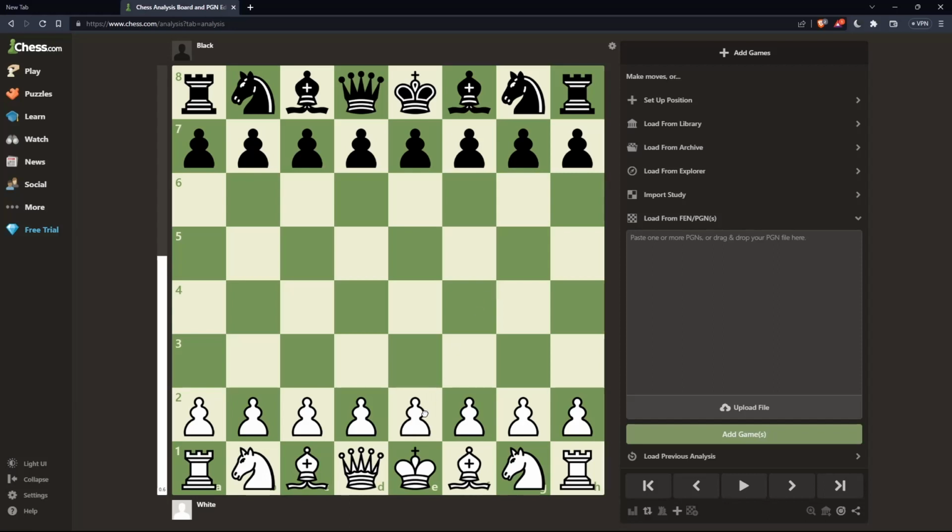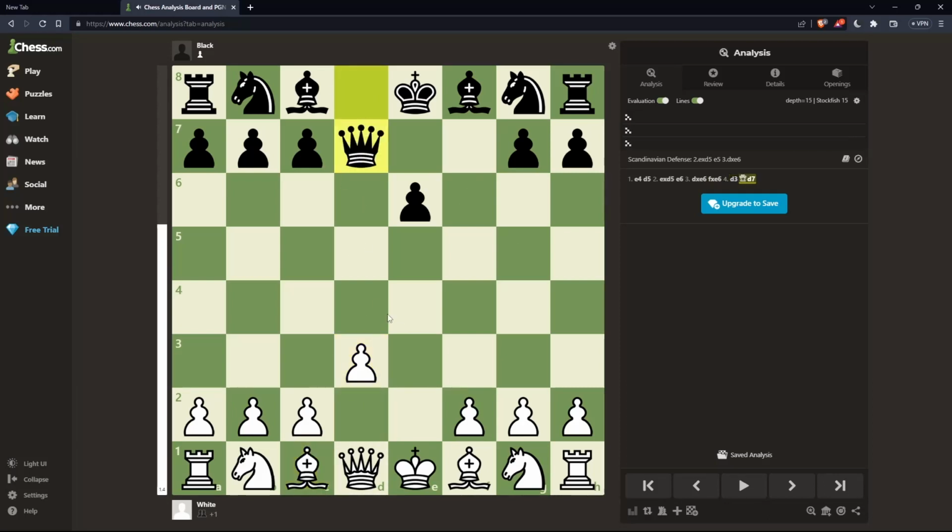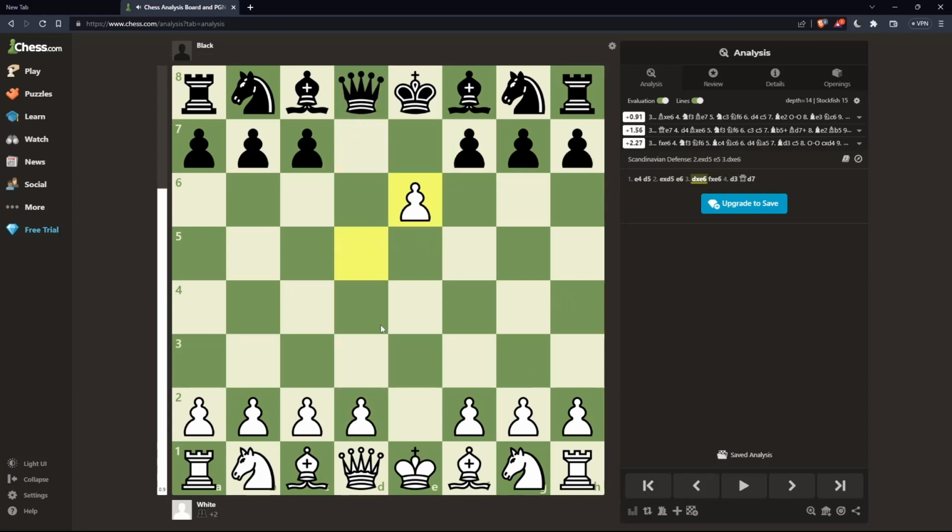Here, you can play as white and black. As you can see, you can start playing right now. And as you can see, I'm playing with black and white at the same time. So once you finish, of course, you can even see the moves that you make or even change them and do whatever suits you.